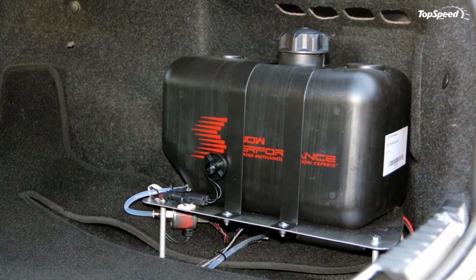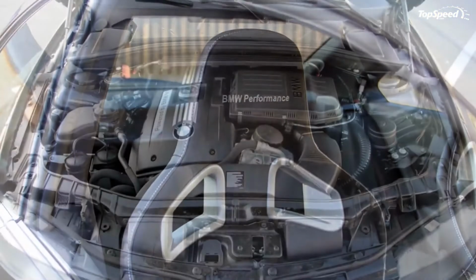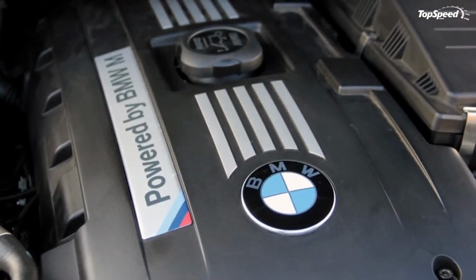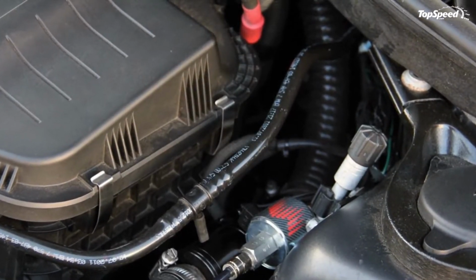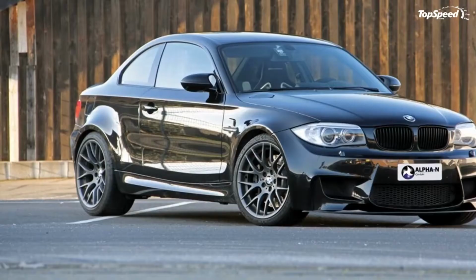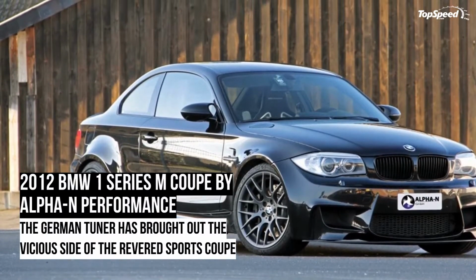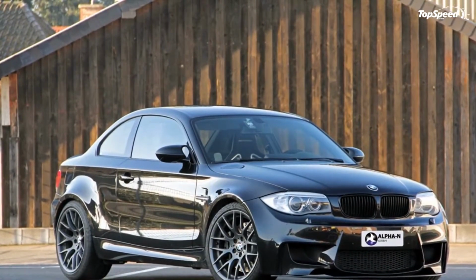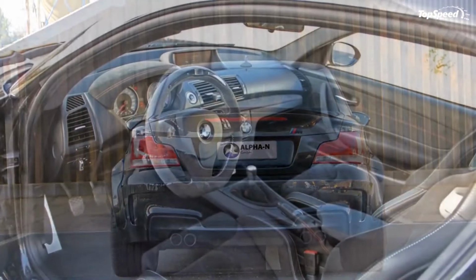From there, the tuner has what it calls the Snow Stage 3 water methanol injection system, essentially calibrating the ratio of distilled water and ethanol to create an equal mixture of both. This tweak in the injection helps the engine during its own combustion process, thus increasing the output of the N54B30 drivetrain. With all the hardware upgrades in place, Alpha N Performance concluded the engine modification by performing an EQ remap of the fuel, spark and boost pressure parameters, resulting in a staggering increase in power.